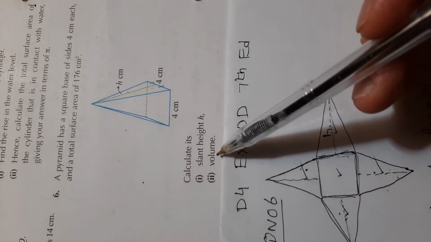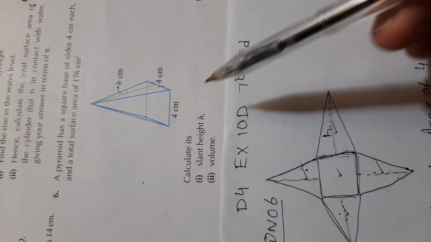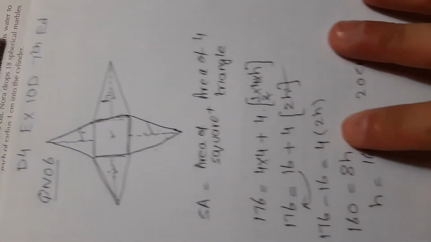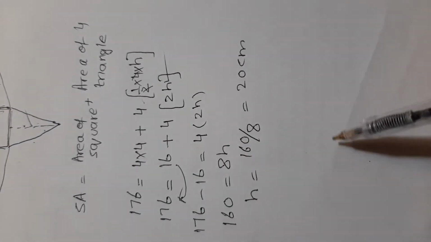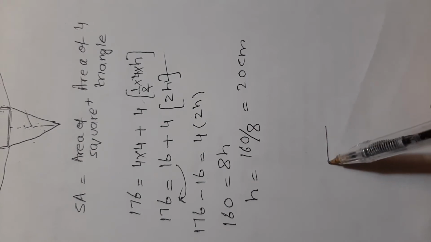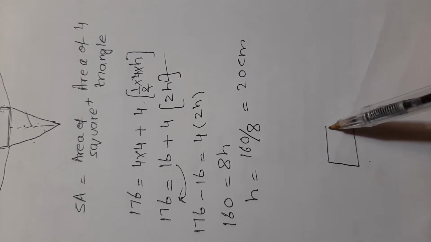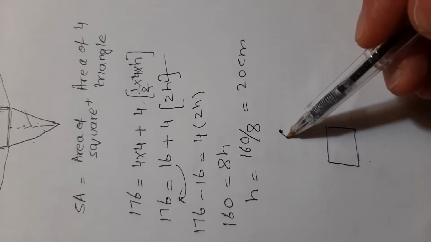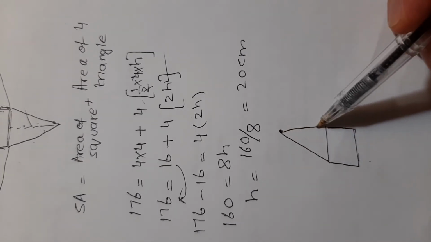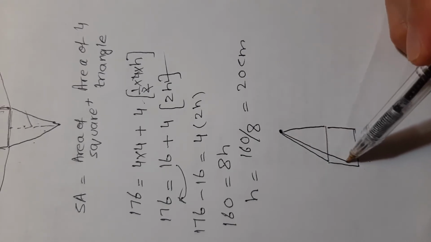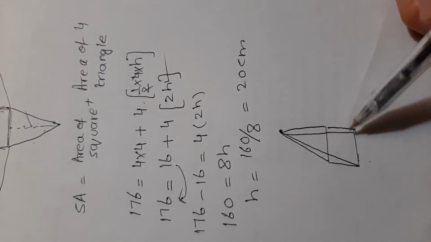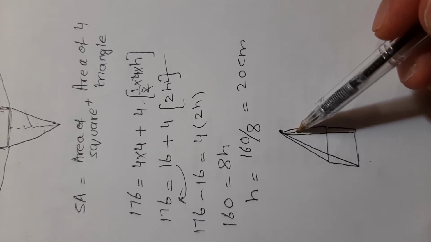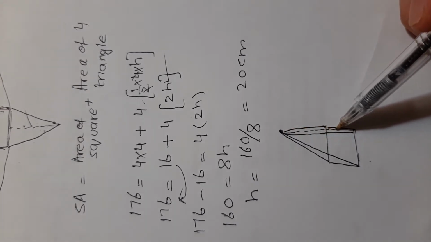In part number 2, you need to find the volume of this pyramid. This is a pyramid exactly. How are you going to do this? Let me draw this pyramid again. This is a square base pyramid, so draw a square. I will try to have it fine like this. This is your pyramid. Well, you know this slant height. This slant height is known.